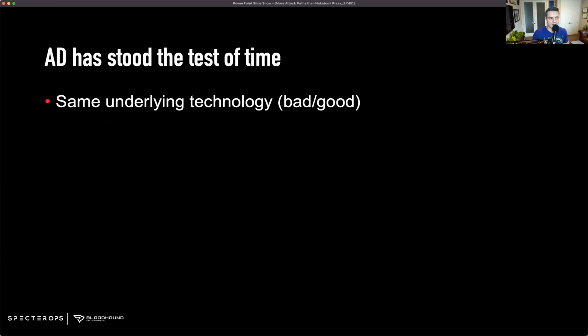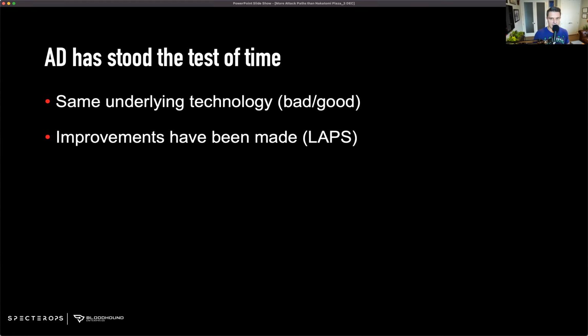It's easy to pick on Active Directory, but that same underlying technology, which has its good and bad faults, has allowed businesses to build upon it and build repeatable processes on it, build technology that has powered their organizations for years. I mean, that is a great testament to the stability of the system. Improvements have been made to Active Directory. I mean, LAPS is a great example, an absolutely awesome feature that was put in a couple of years ago. It's also important to understand that it's not going anywhere anytime soon. I imagine it's going to still be around before I get out of security.